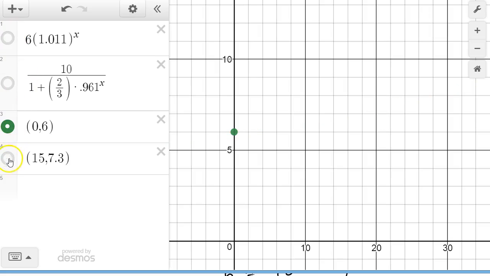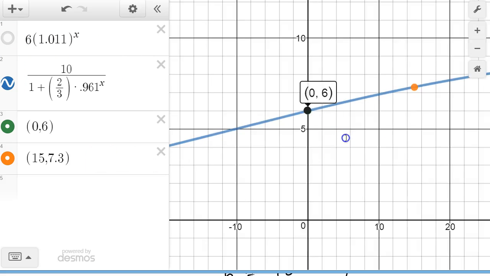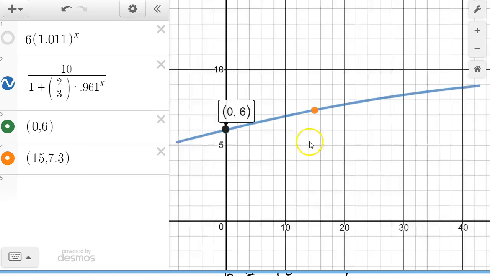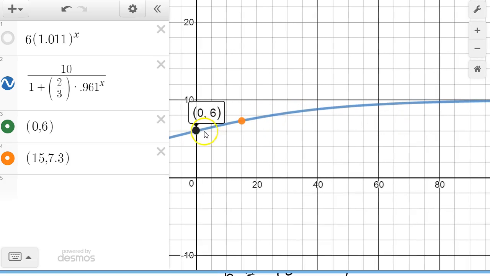Now, what we want to worry about is this other point from 2015 and a carrying capacity of 10. We did all that algebra and we got this function. When you graph it, you should see it go through both points, and you'll notice that population was growing a lot, and according to this model, if the carrying capacity is at 10, it's starting to level off already. And so we have a graph that would be able to predict in 2050, we're probably going to have about 9 billion people.